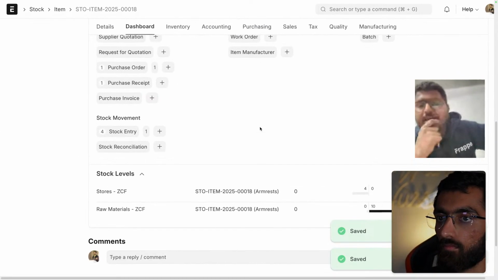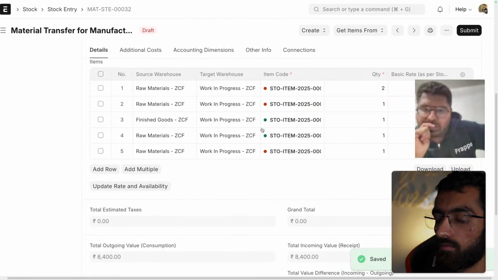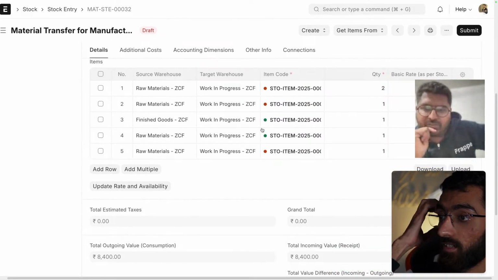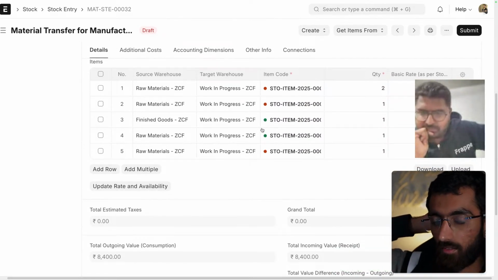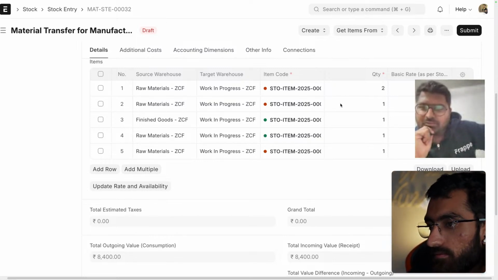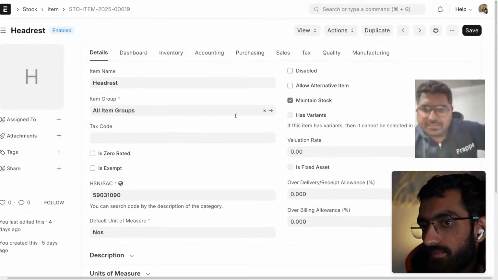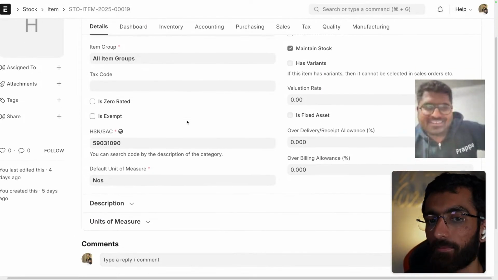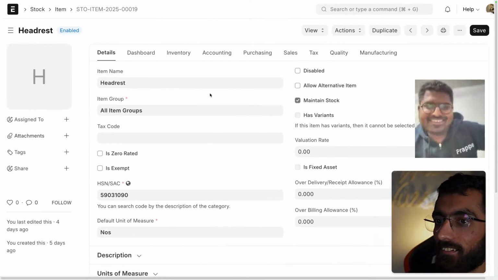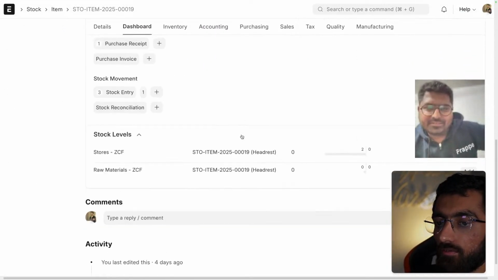So when are you planning HRMS? Let's see. Feb end, maybe March. February end, most probably. We might have an offsite. Yeah, that is why I said March start, but let's see. Okay, stock.